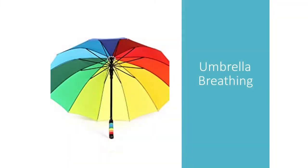So we want to think about sending the breath into the ribs so it becomes a lateral breath and we start to activate this diaphragm. So instead of sending the breath too far up into the chest with shoulder rises, we want to think about taking those ribs nice and wide. So it can be really helpful to think about this like umbrella breathing. So use that as a cue with your patient. So we're thinking about opening the ribs like an umbrella, pulling the ribs back down together.